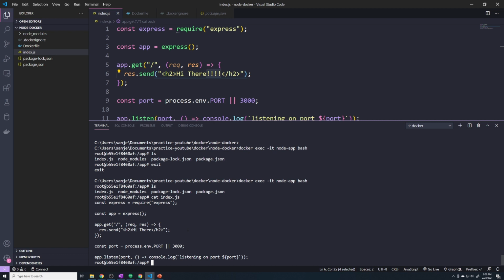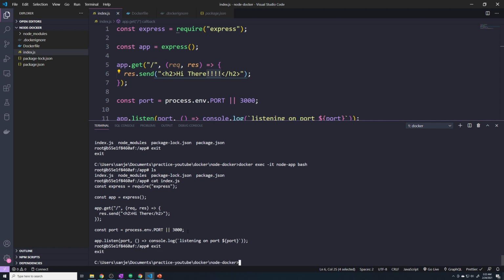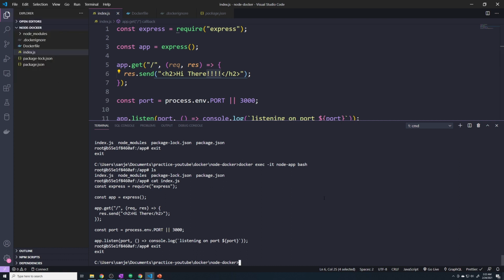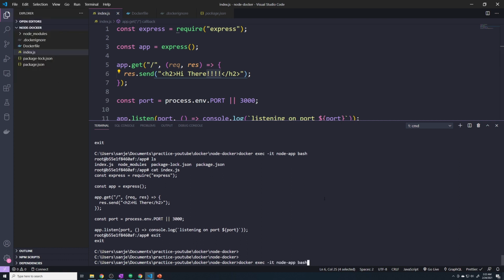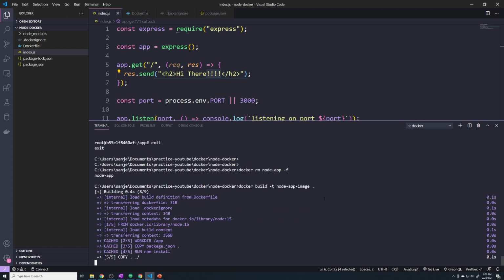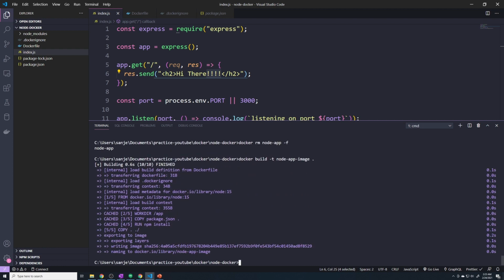So how do we actually update that? Well, it's actually very simple. First of all, make sure you save all your changes. And now what we're going to do is we're going to rebuild that image. Well, first of all, let's delete our container. We don't need it anymore. And let's rebuild the image. So where's that build command? So build. Right. So now if you take a look, you'll see that because our source code changed, it had to run step 5 once again.